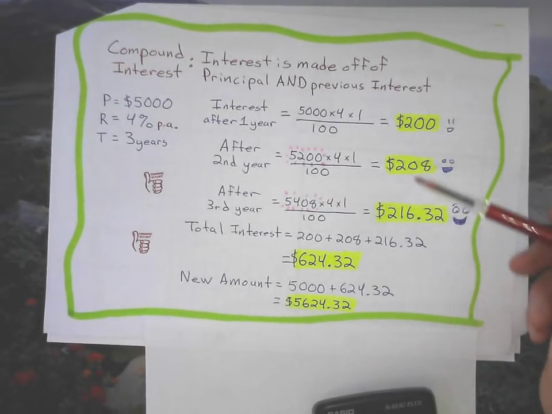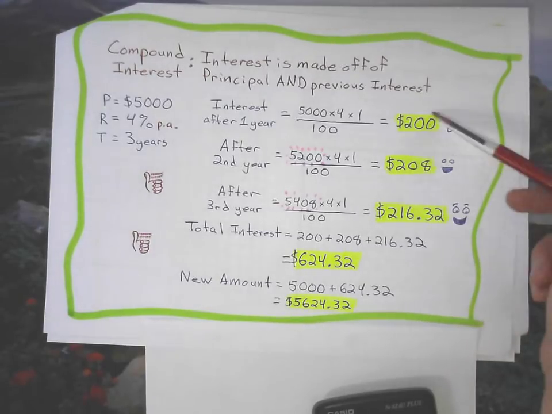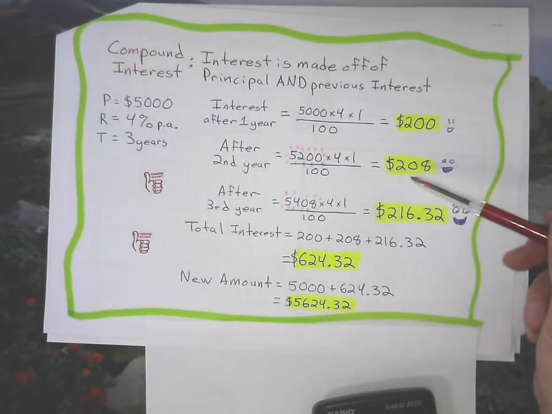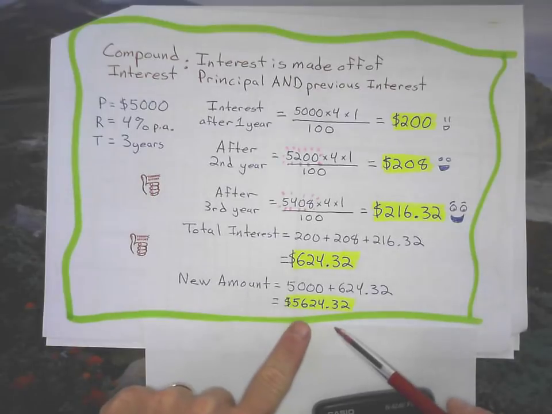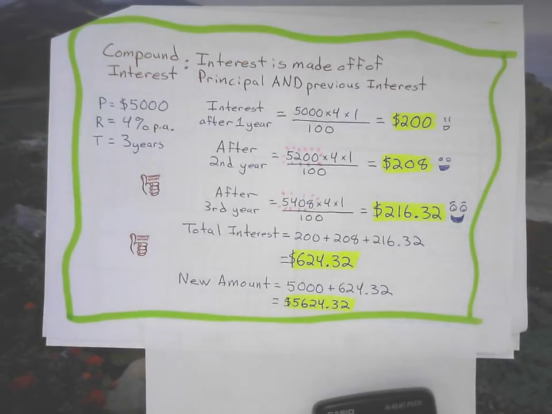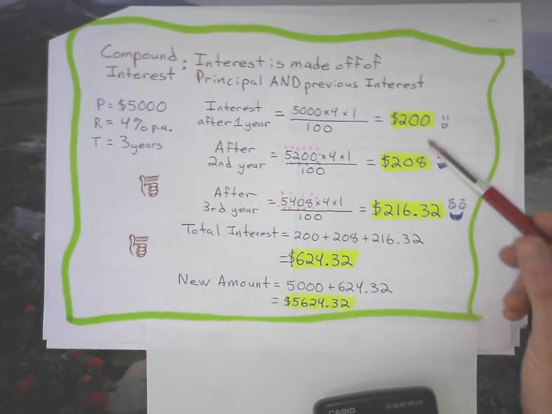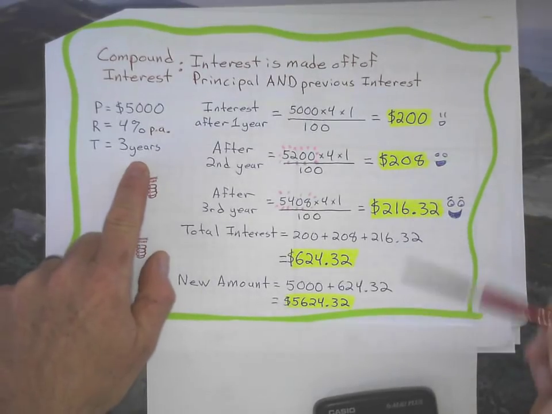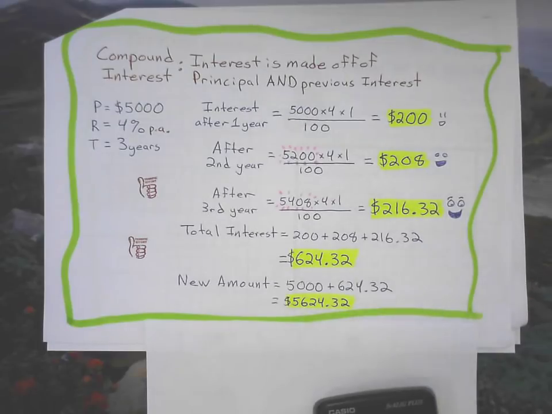Now, of course, all of this, in New Zealand, at least, in most countries, is called taxable income. Interest is income. You're making that money. Therefore, it's going to get taxed by the government. We're leaving that out for now. Okay? Now let's look at a way. So, suppose I said, what if I left that in there for 17 years? I don't want to do this step 17 times in a row, so I want to look at something different.